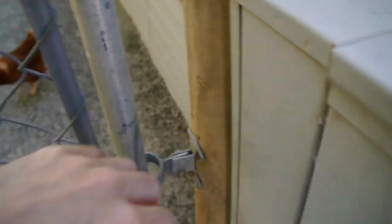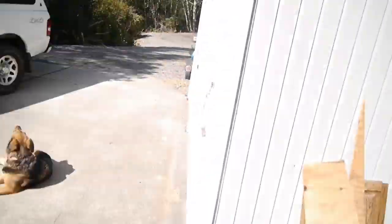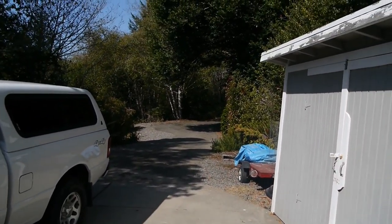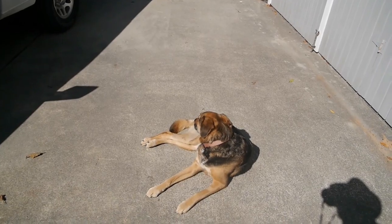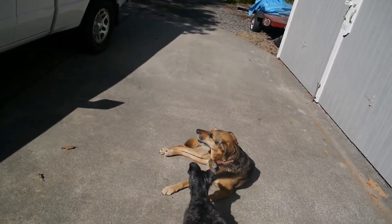She's like, it's not my house anymore. So they're doing good. They want out, and eventually, like I said, I'll let them out here and let them roam and let them do things. So I am house sitting, or dog sitting. So that's Kahlua from the neighbors.